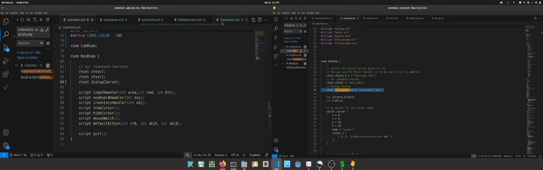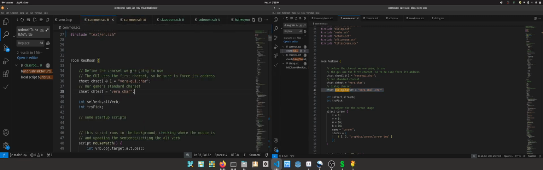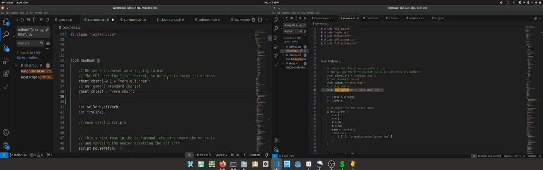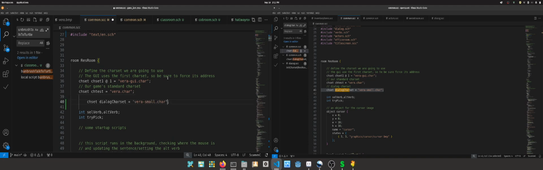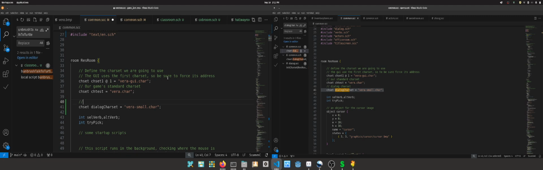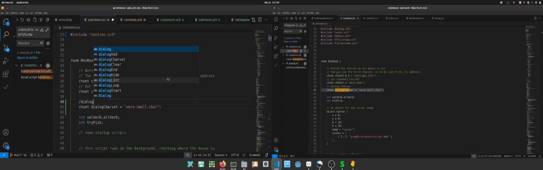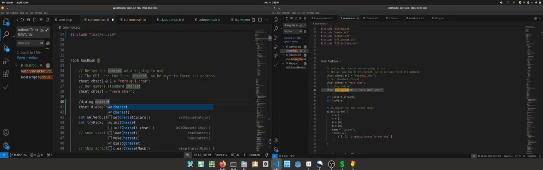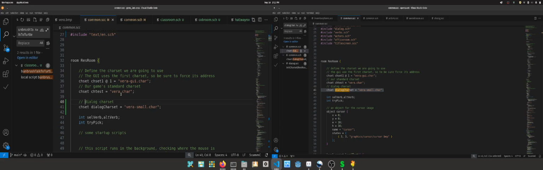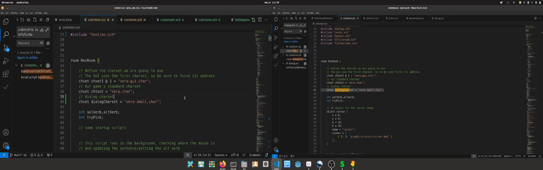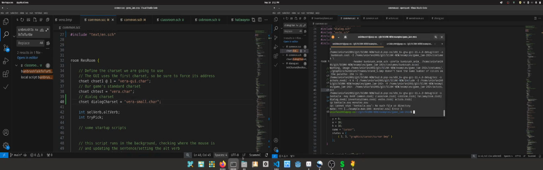That puts it into the res room, into the resource class, so to say. Okay, that loaded.